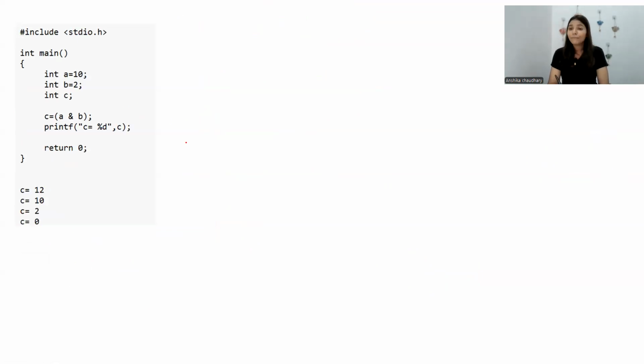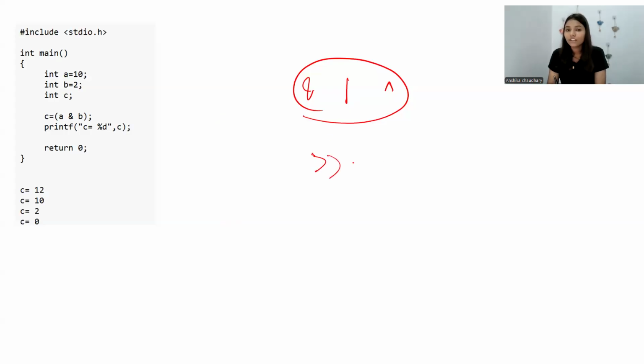Okay, so the next question is on the basis of bitwise operators, right? There are mainly 3 types of bitwise operators, although there are 5 to 6 operators, but 3 are main: bitwise and, bitwise or, and bitwise xor. These are the main important ones. And then we have the left shift operator and the right shift operator. So these are also important, and we will be solving these questions as well. Don't worry about that. Let me solve this question first.